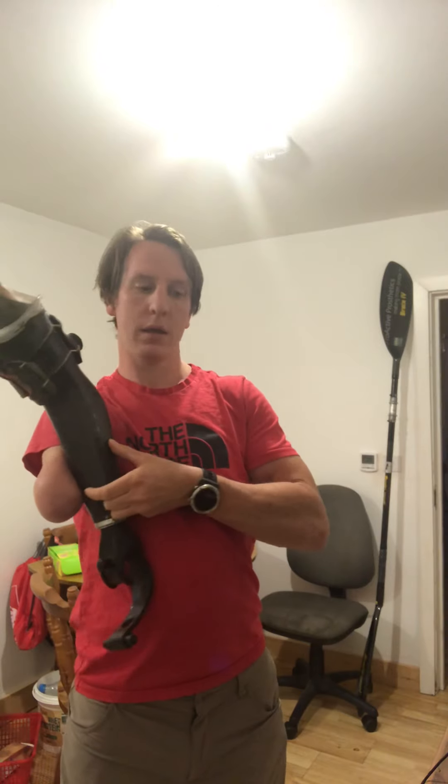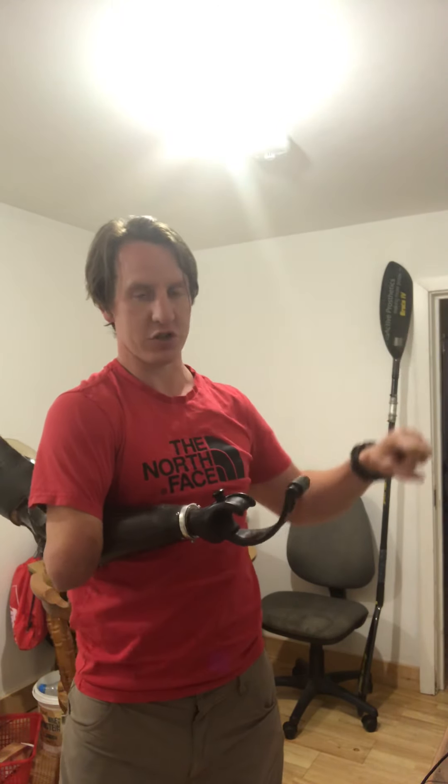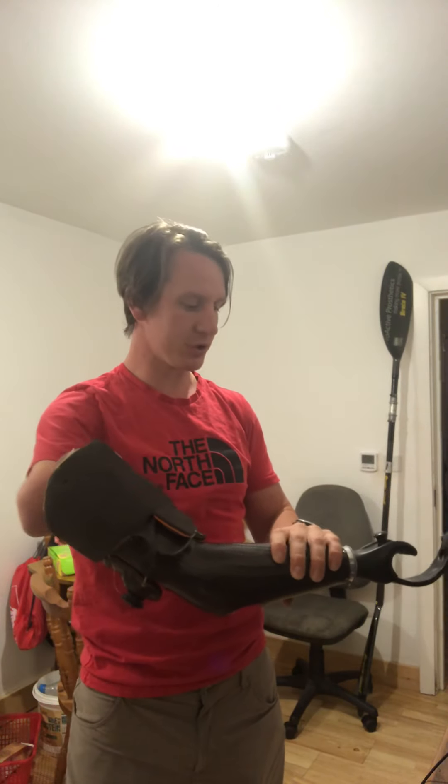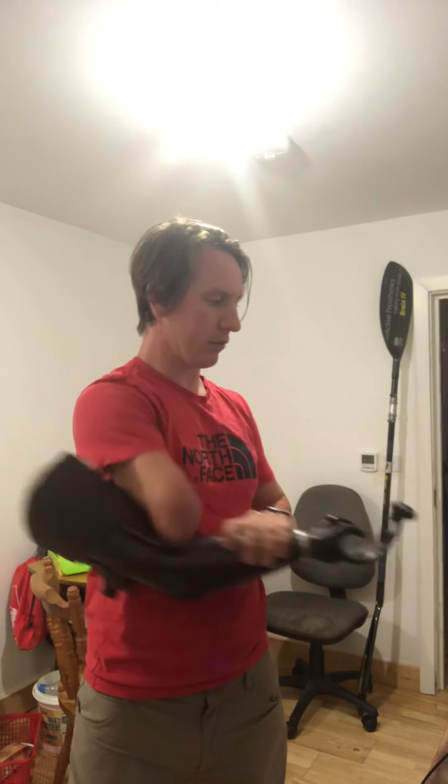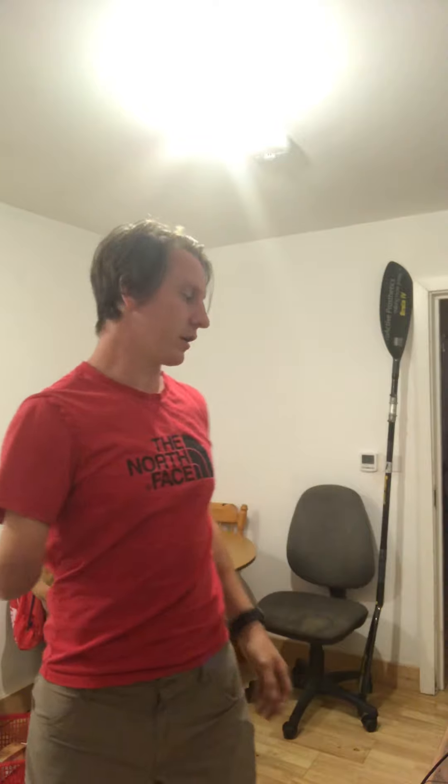I'd have a channel and a guide — an outer sleeve and an inner arm — and that channel, maybe four inches long, would be offset rather than straight. What that would do is mean I control this rotation on the wrist with the comparative positions of my hands and shoulders. When this hand's high and that hand's low, the channel guides the forearm to full extension, and the reverse guides it back in — giving a better angle because it's shorter, and further reach when in the other position.